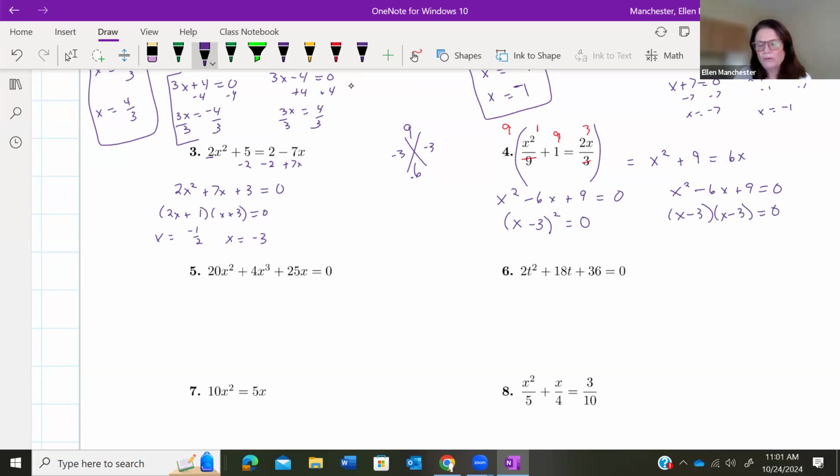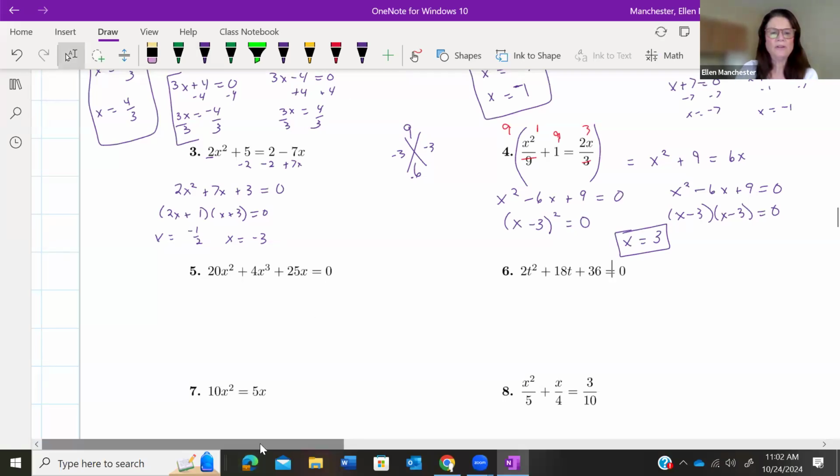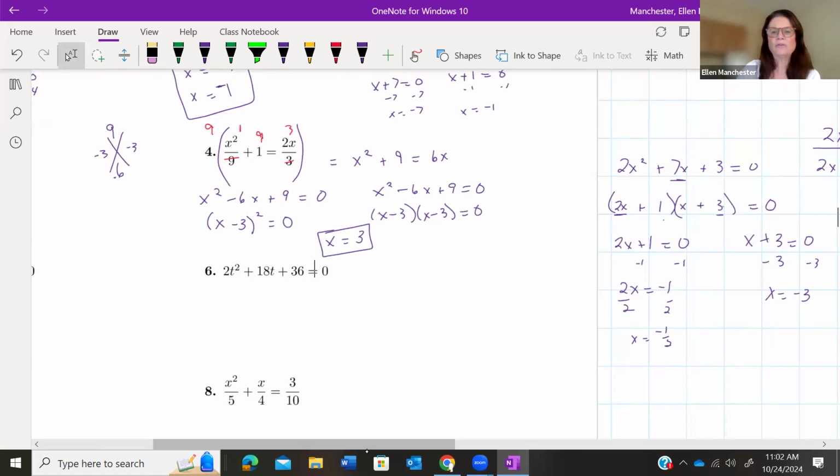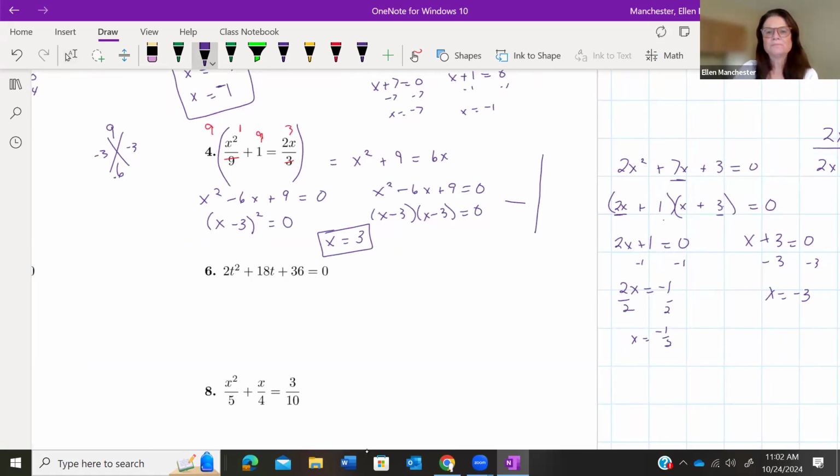So if you see it as a perfect square trinomial, it's going to be x minus 3 squared equals 0. If you see it as a trinomial where a is 1, it's going to be x minus 3 times x minus 3. So either way, your answer is x equals 3. So this is the one type of instance where your parabola only has one x-intercept. And so basically what it does, if this is x is 3, your parabola comes down, it touches it, and then goes back up. So it hits it at one place.